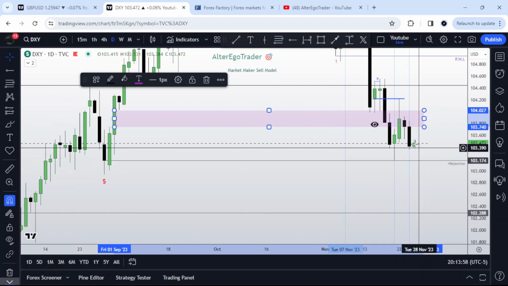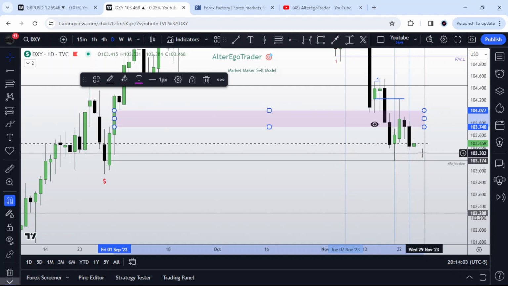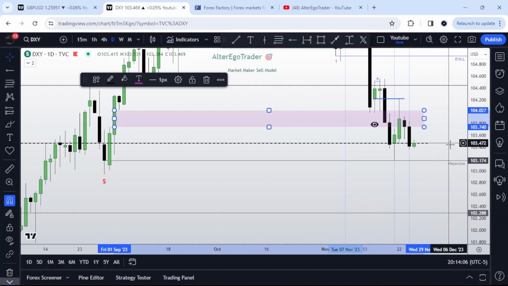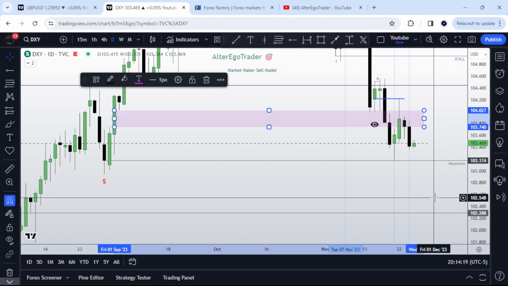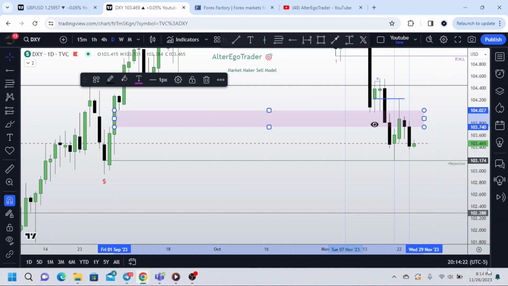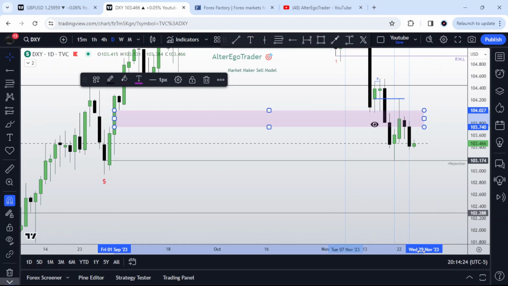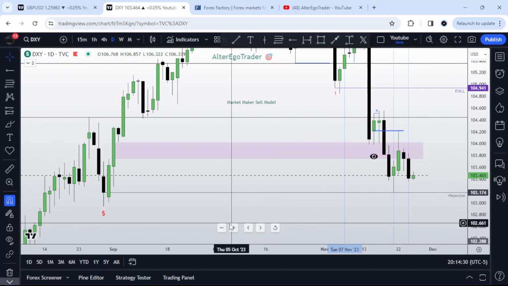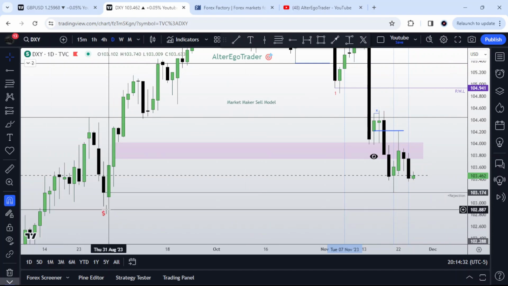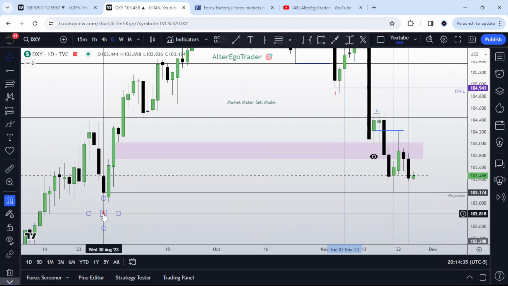What I think is going to happen for this week: we already know if the week is going to be bearish, most times we want to see the high of the week form between Monday and Tuesday London session. So general liquidity is sell side.